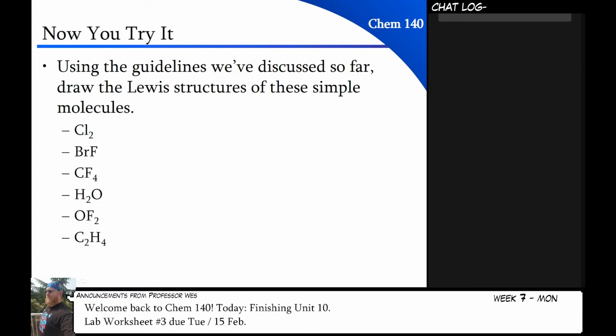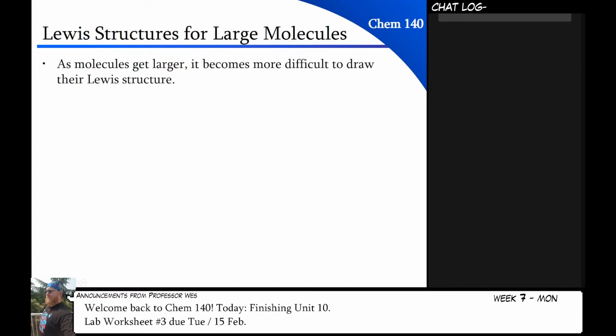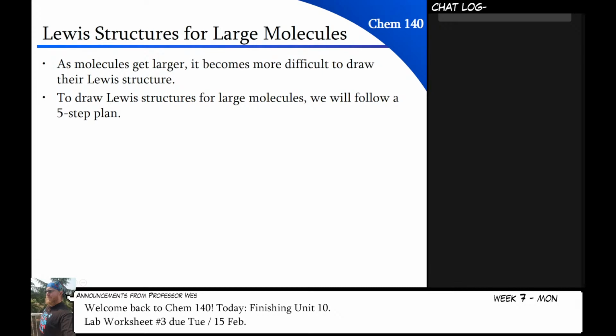So what we're going to do for our Lewis structures is, instead of using this connect the dots approach, we're going to trash that and use a new approach. We're going to use this 5-step plan approach to drawing Lewis structures in a more organized way that will work for a much larger number of Lewis structures. And by much larger, I mean virtually all of them. All the ones that we're going to do in this class, anyway. So the connect the dots method does still work, but this method will save you a lot of time for more complex structures. So let's go over our plan here.